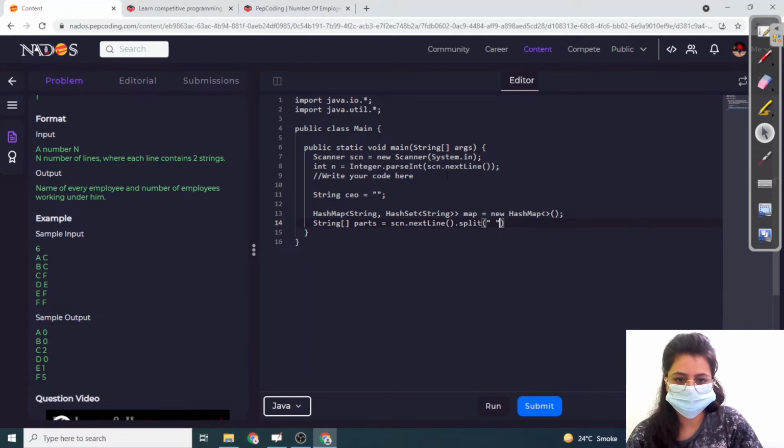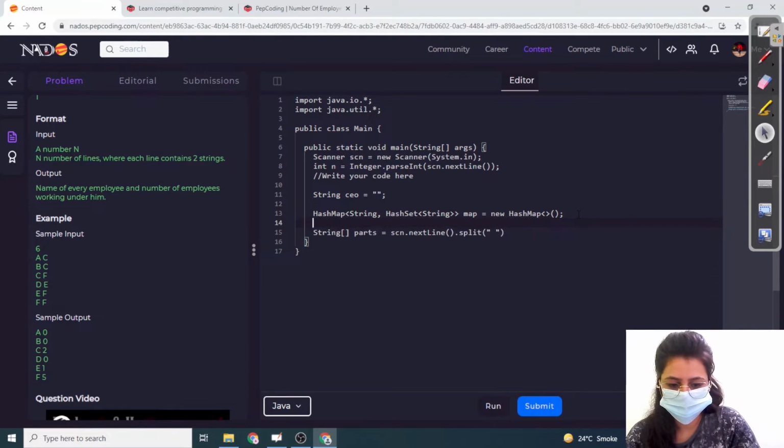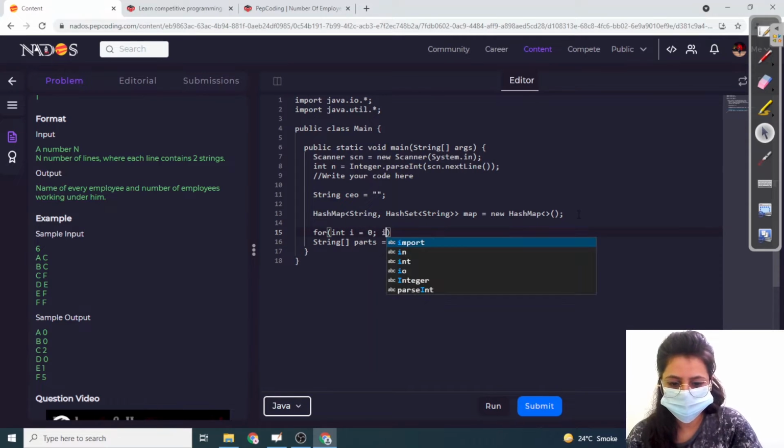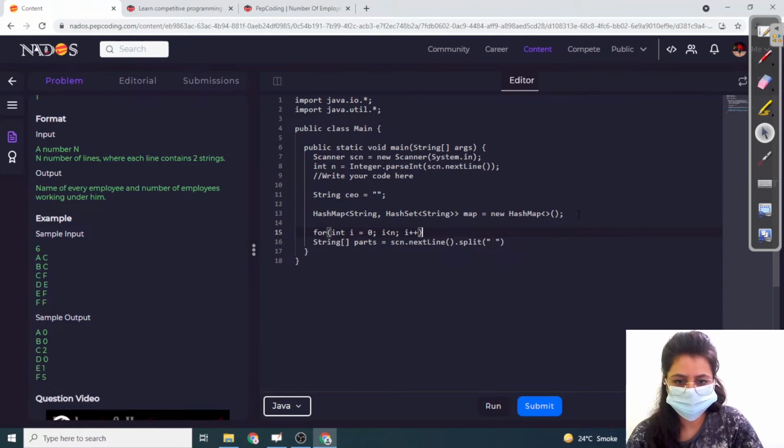Right, done. Let's make the for loop first. For int i equals 0, for every manager and employee, right? i less than n, i plus plus, right?